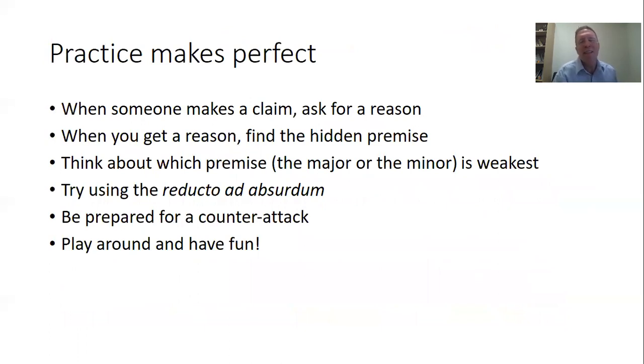But he didn't. How many of us have been in that situation? In the heat of the moment, we can't think very clearly. But with practice, you can do this. When somebody makes a claim, try this. Somebody says something. I think that place is terrible. This is a great restaurant. This is a great movie. Ask them for a reason. Now, when you get a reason, try to think of the hidden premise. What is that hidden premise?